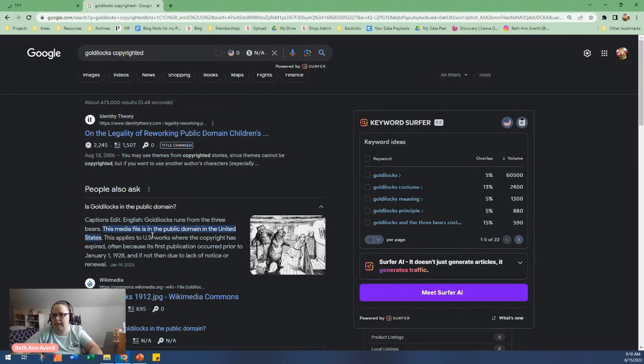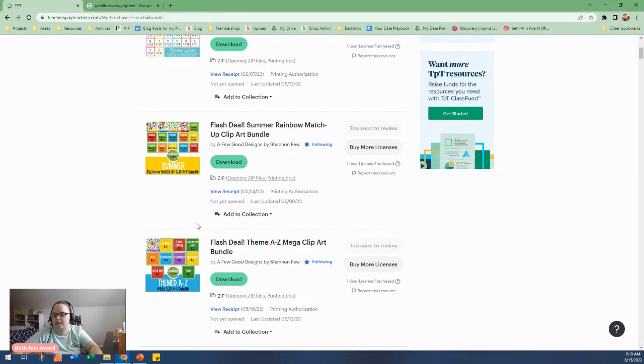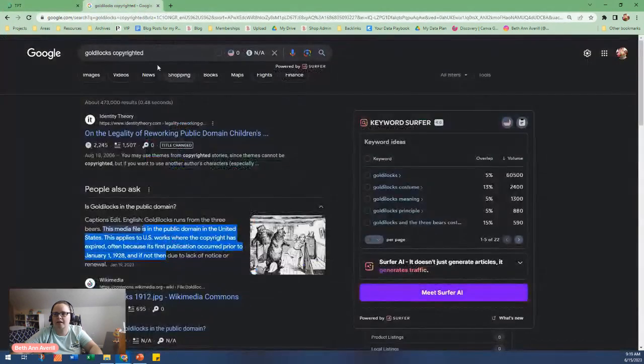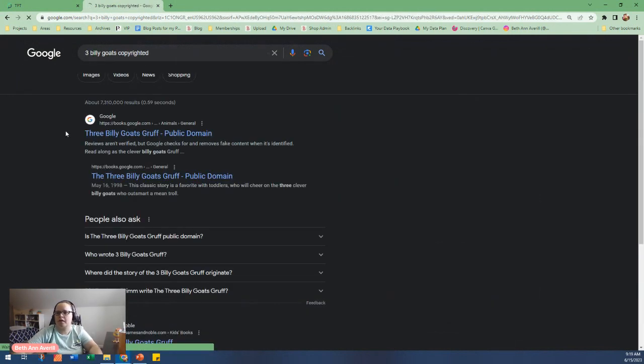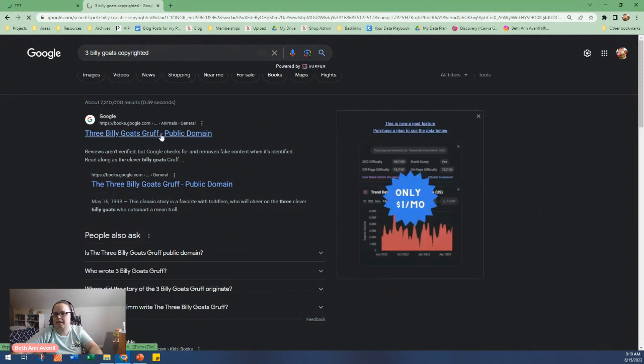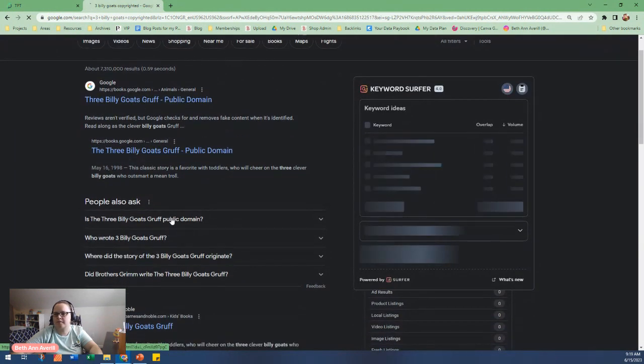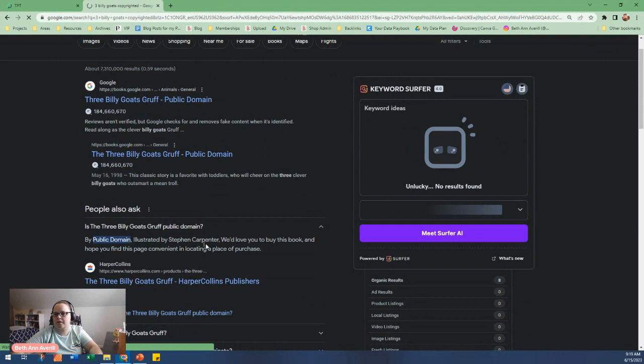Goldilocks is. I'm not sure what else Barefoot and Bilingual has, but I know they have that, and then they have the 3 billy goats. Copyrighted? It is public domain, I'm pretty sure.